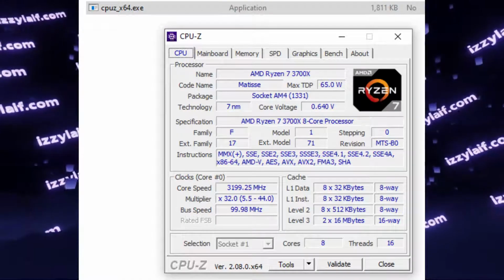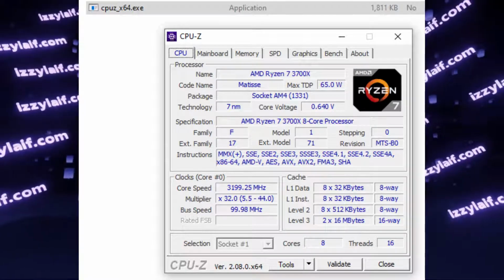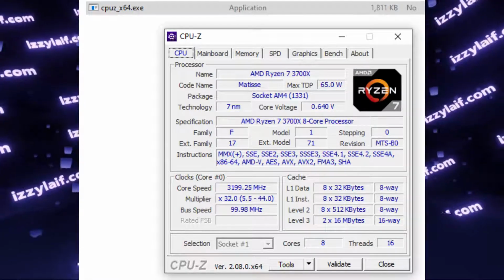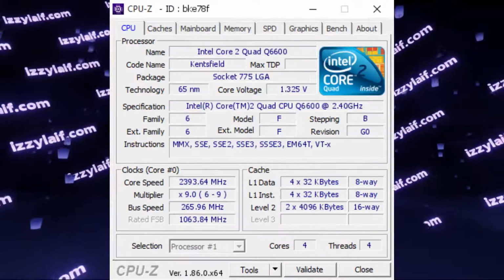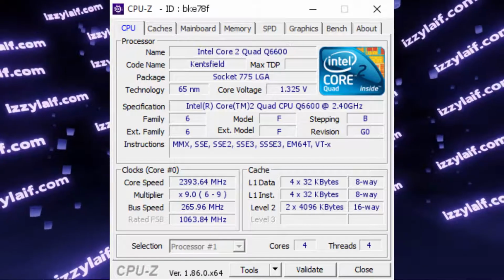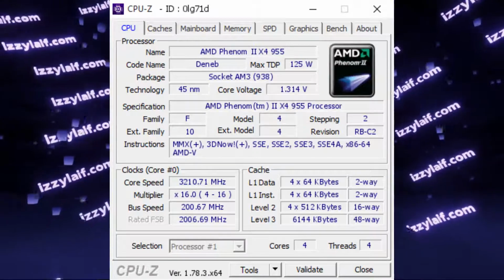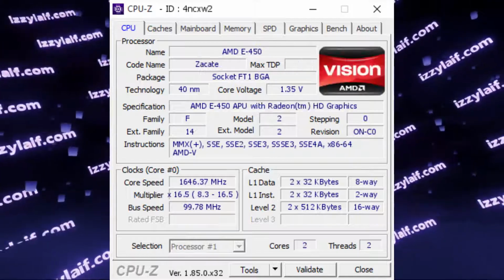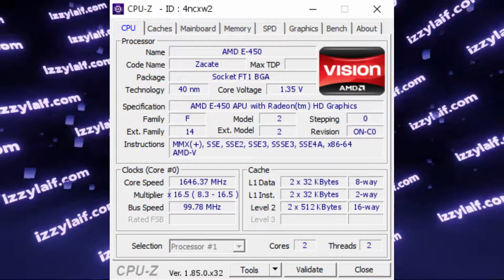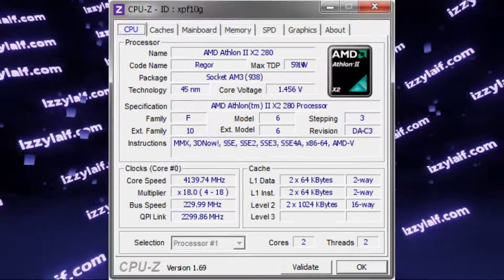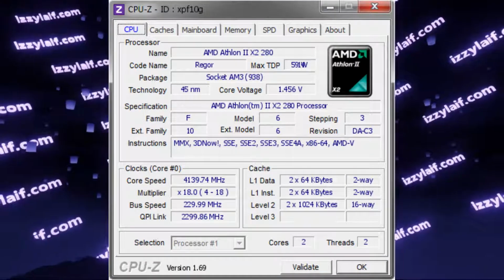If you don't see SSE 4.2, Counter-Strike 2 won't launch. Once again, you need SSE 4.2, not 4.1, not SSE 4A, you need 4.2. If it doesn't appear in this list, your CPU does not support that instruction set.